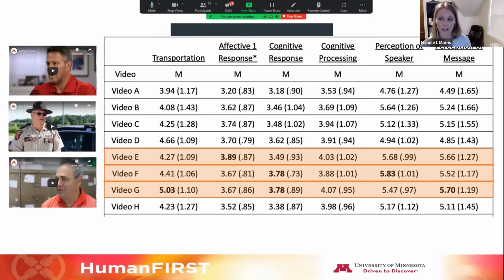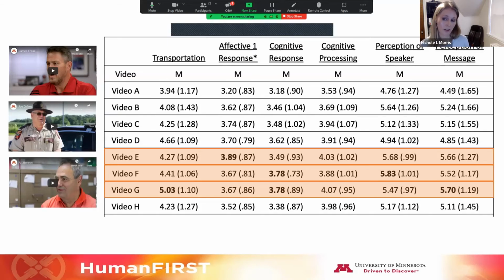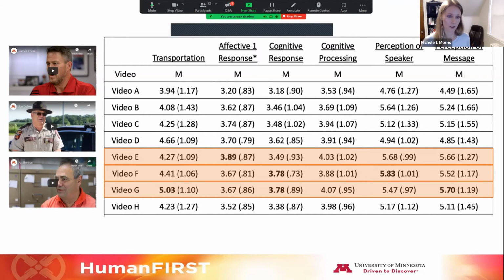And we saw a lot of connection with people who had reported experience of being involved in a crash or near miss at an intersection, or having a loved one be involved in a crash or near miss at an intersection. So making people emotionally connect and think about how this affects them helped some of these videos, particularly something like Art, be more effective, and a good indication of what you can do to prime your audiences to get them thinking about people that they know.